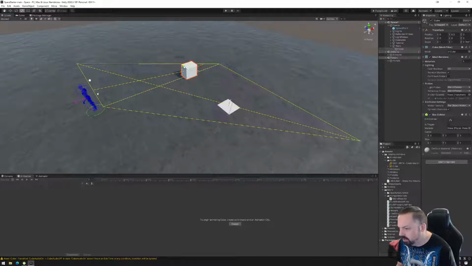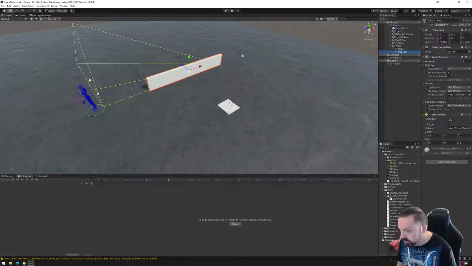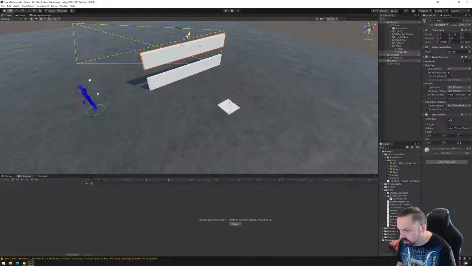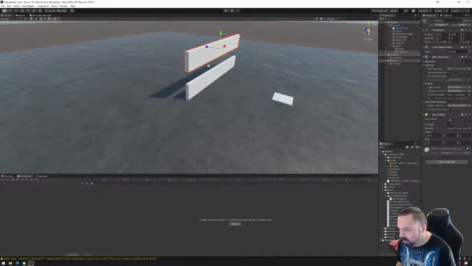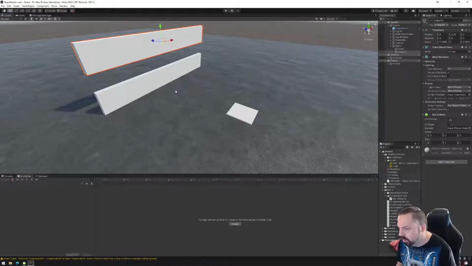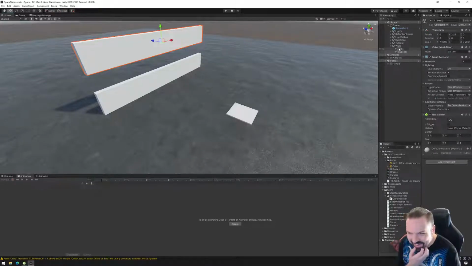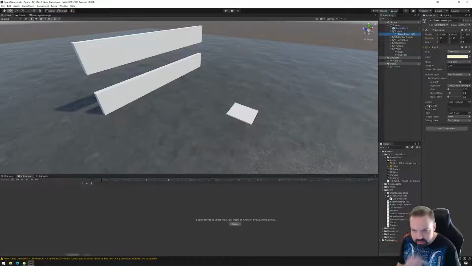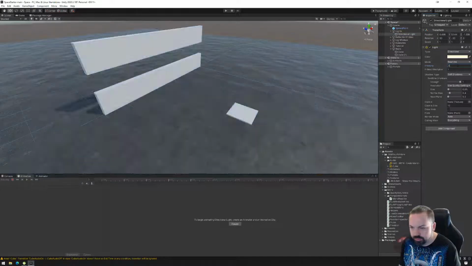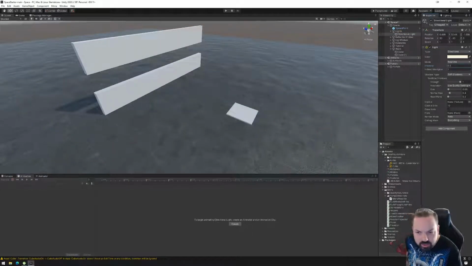So I use that quite a lot. Control D to duplicate. Ding, ding, ding, ding, ding. Turn off gizmos. Yeah, that'll do. Let's add a couple of lights. Now we have our directional light. So yeah, I'm going to put that down to 0.5 so the shadow is slightly chill.